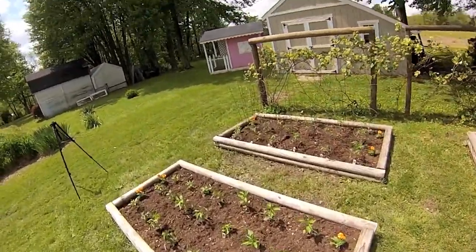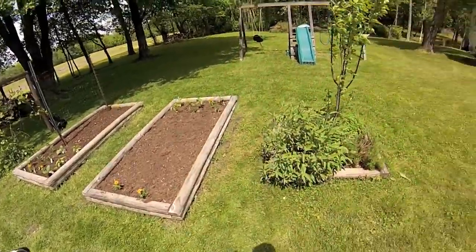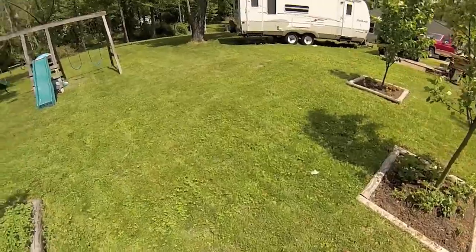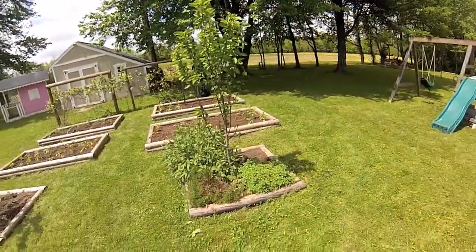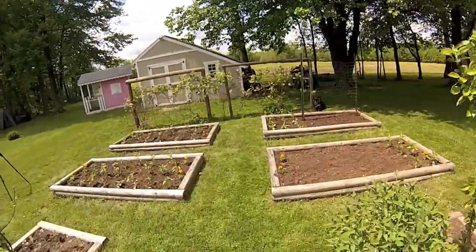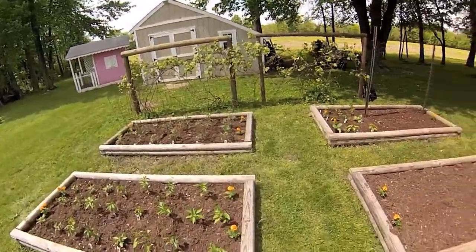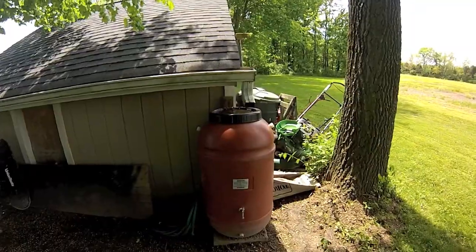I know some people say that gardens aren't attractive to look at, but I think that this little garden space is a nice little place to come hang out with the raised beds. And the raised beds make it a lot easier. It doesn't take a lot of work, and it's not that hard to weed. So just something to consider for your future gardening.